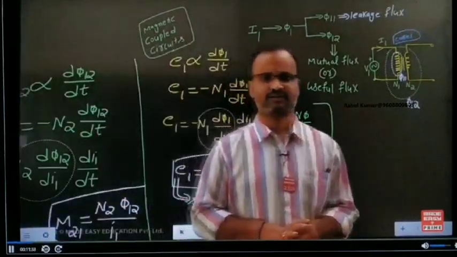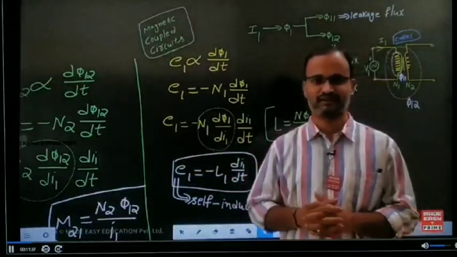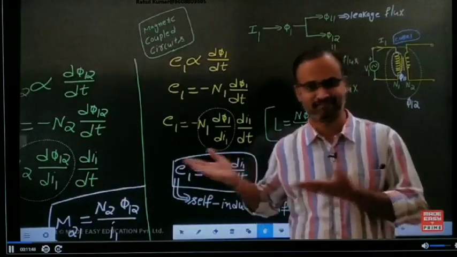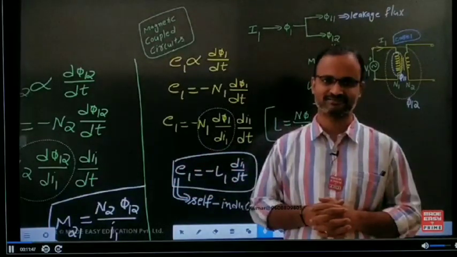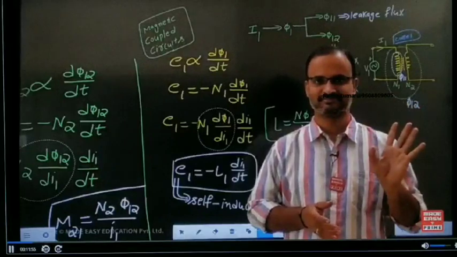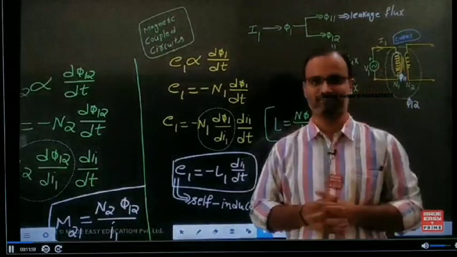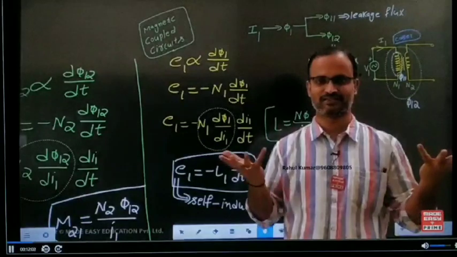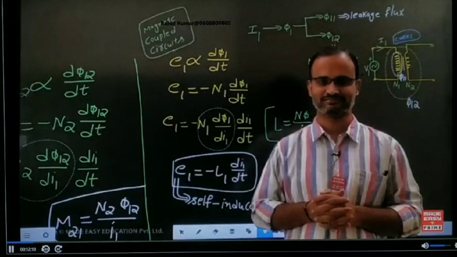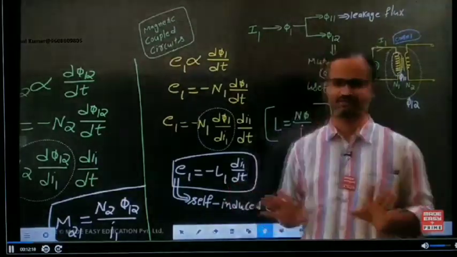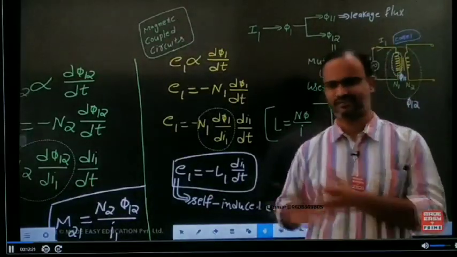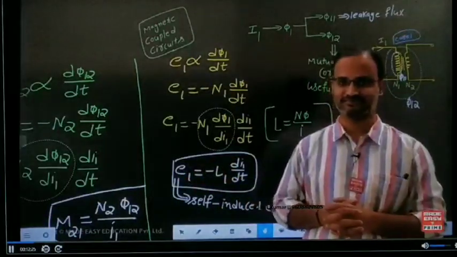Dear students, for electrical students, they won't mention magnetic coupled circuits separately, because magnetic coupled circuits are a part of electrical engineering only. Based on this, you do the entire analysis in electrical machines. That's why don't think magnetic coupled circuit is not mentioned in GATE. It is required. In electrical machines, in many cases, everywhere we use the words mutual inductance and the inductance concept. Without the inductance concept, there would be no AC machines, no AC generator and no AC motor. And from the point of view of competitive exams, GATE and ESE, magnetic coupled circuit is important. For electronic students it is not very important, but for electrical students it is important.